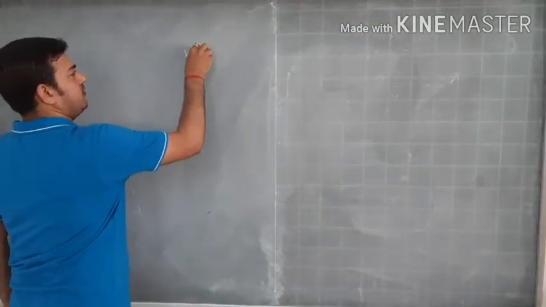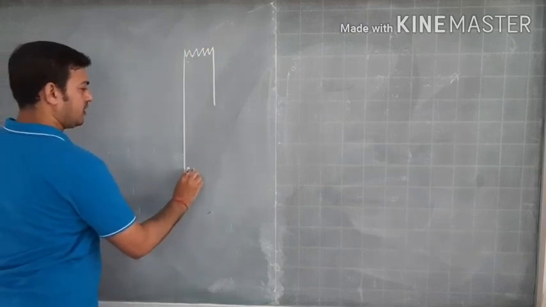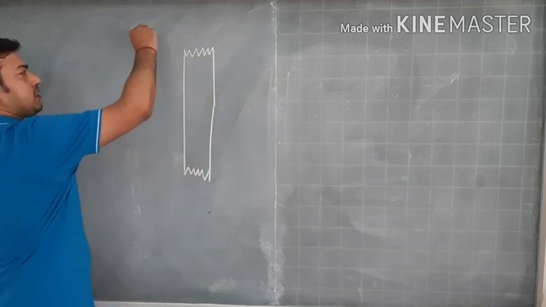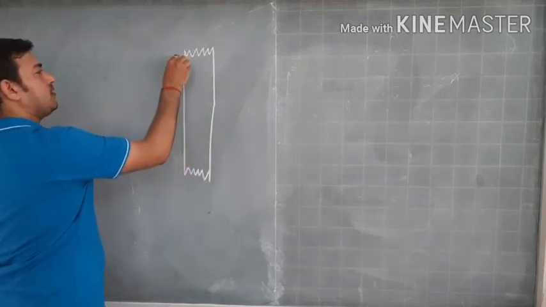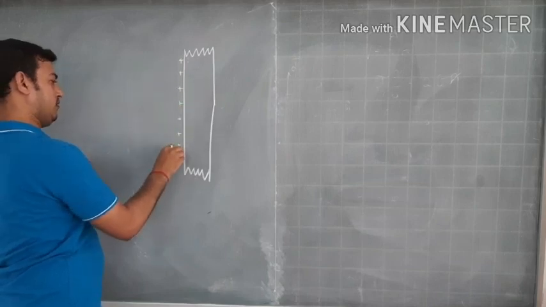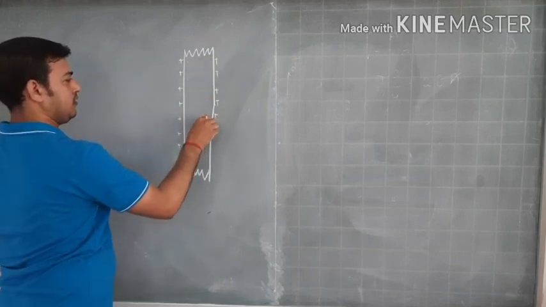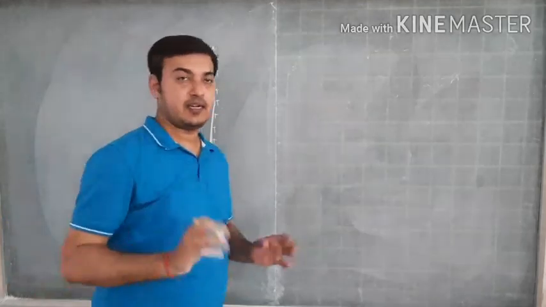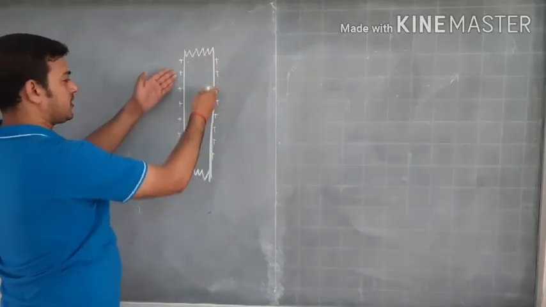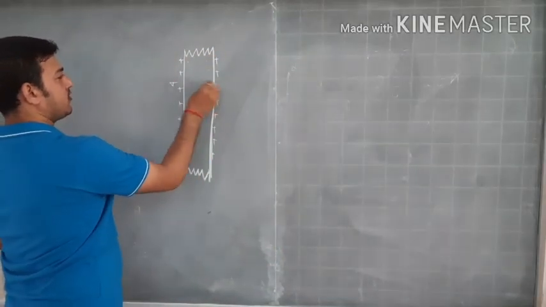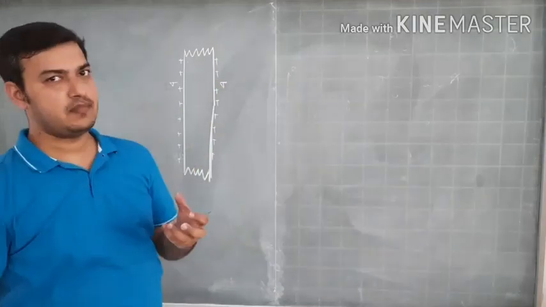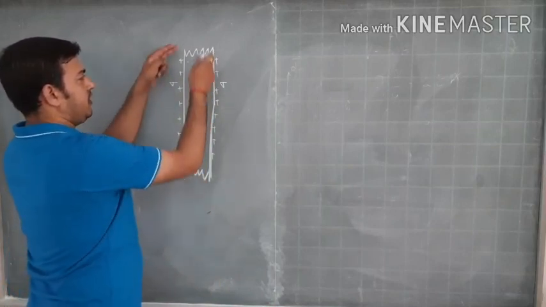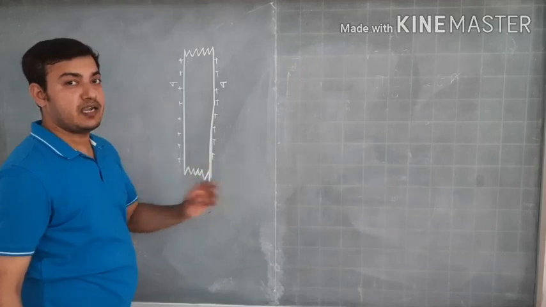Now suppose I have a thick conductor here. If I give some charge to this, the charge will be distributed on the surfaces only, because we know that charge cannot be inside a conductor. If this conductor is uniform, then the surface charge density on both surfaces will be the same, that is sigma. Now I need to find the electric field due to this thick conductor.